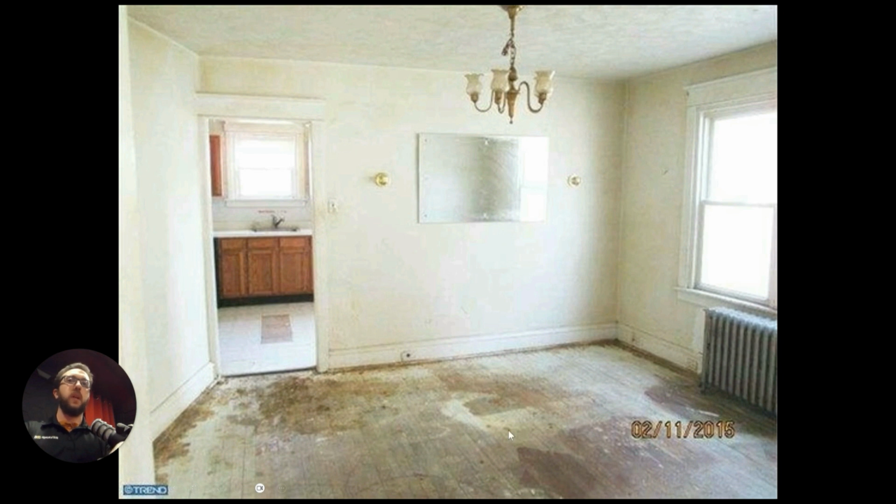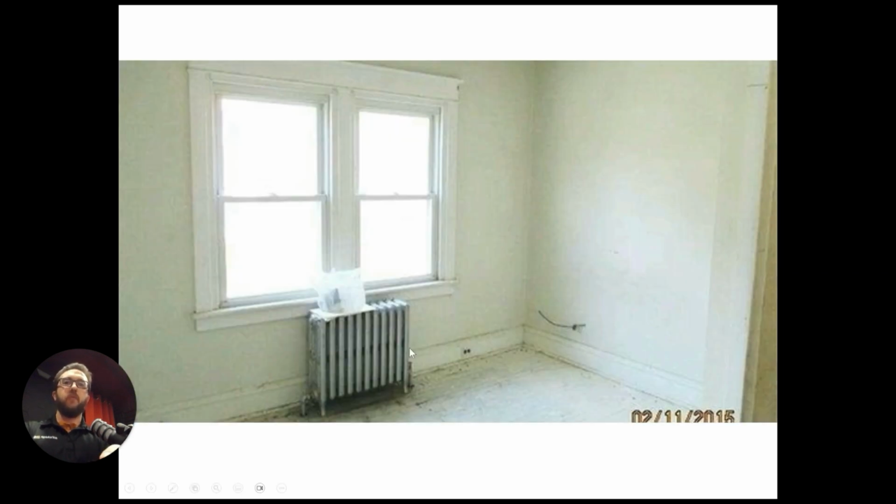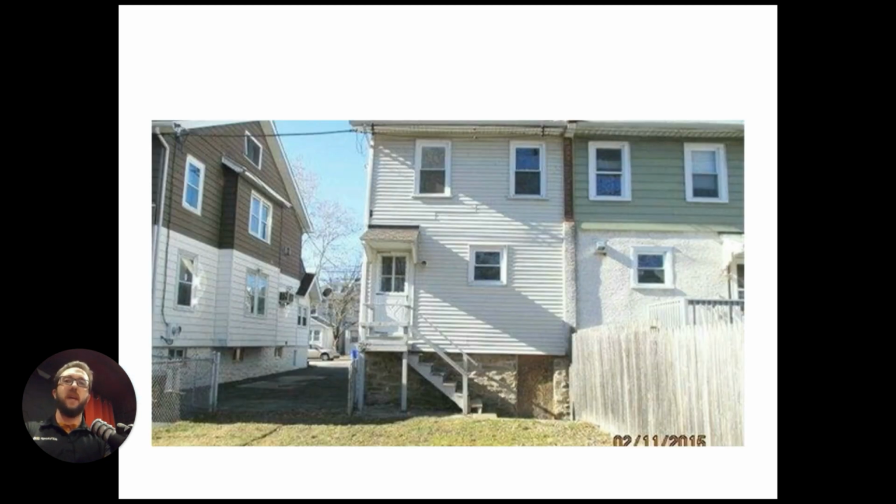There's kind of some overspray all over the floors. It smelled terrible. By the way, we ended up removing this wall entirely leading into the kitchen because it was a non-load bearing wall. From the side here, the windows were all pretty good. We did end up replacing some on the porch that you'll see. Same picture. It had radiators throughout the house. This was the kitchen, which is obviously far from beautiful. If we're talking about fix and flips, this is an unacceptable kitchen by all means.